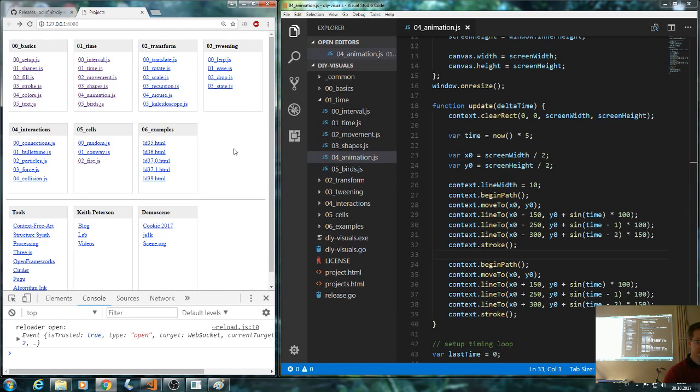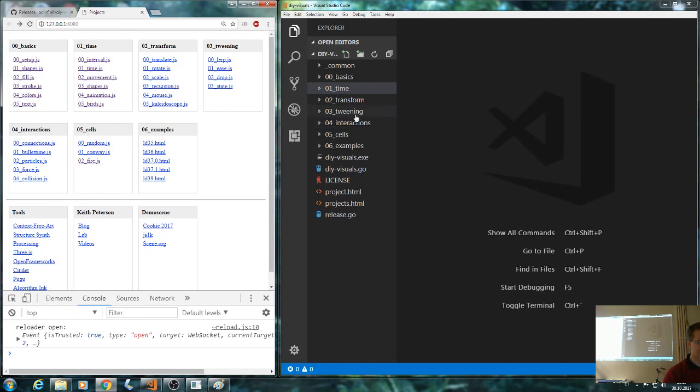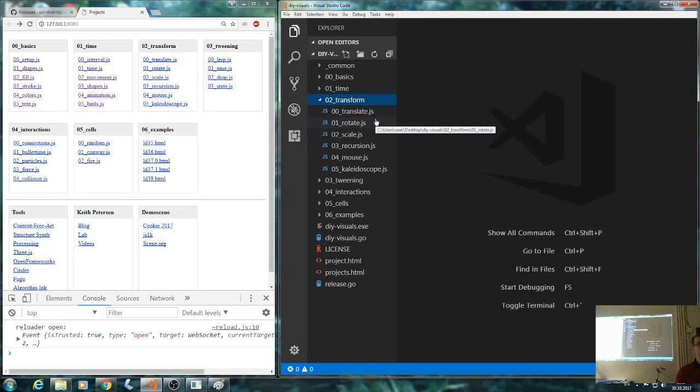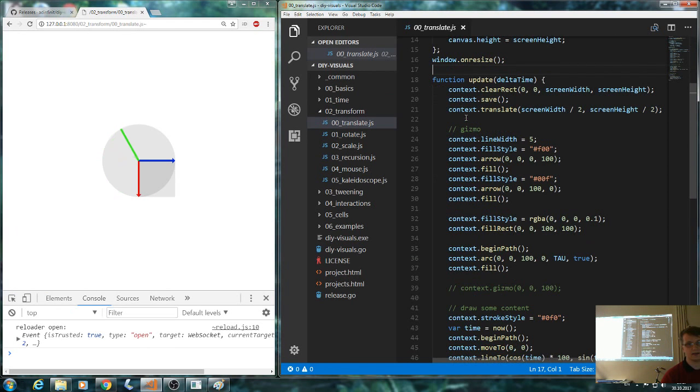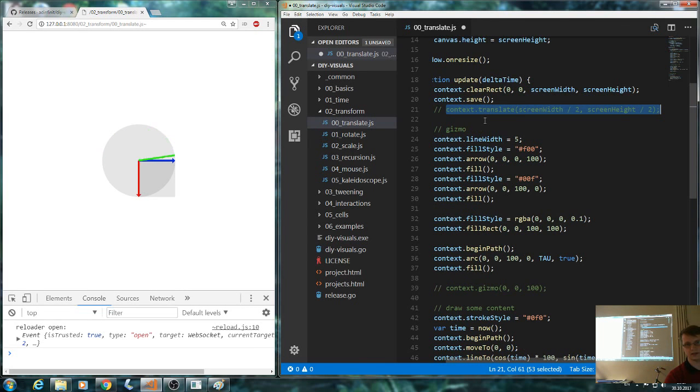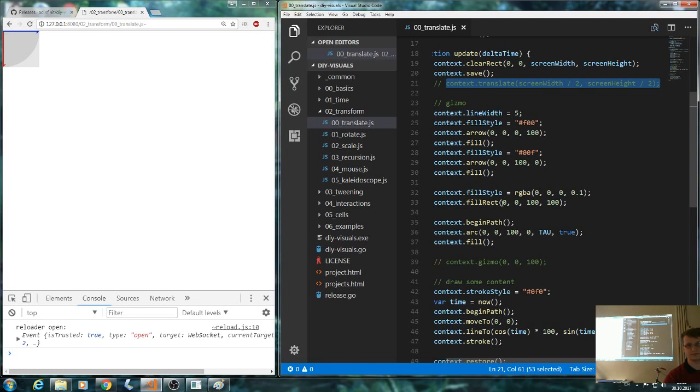So now, when we have some sort of animations, it would be useful to draw them onto different locations. So now we can start moving our paper around. For example, here you can see this context translate. When we just draw it here at 0, 0, we get this. It's in the upper left corner.